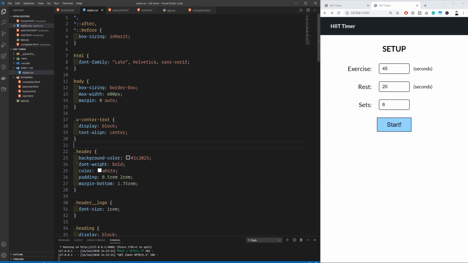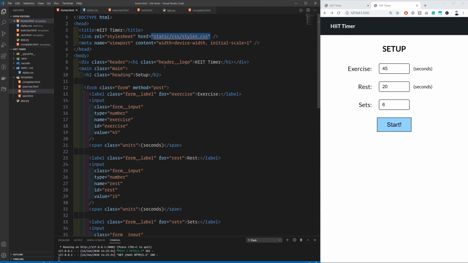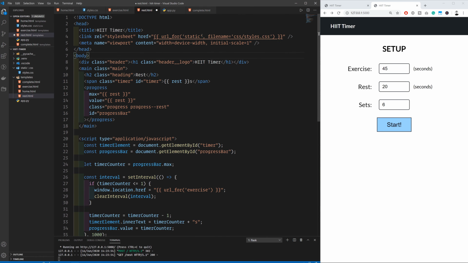Now with this done, that reminds me of one final thing that we need to do. And that is that in every file, we've got this hard-coded text there for styles.css. We're going to use url_for here as well. So we'll do href equal url_for static and then filename equal css/styles.css. Just like that. And we're going to do this in every page. That is simply going to be a bit more resilient. It's going to take care of finding the CSS file there, even if we decide to change the URL structure of our page later on.